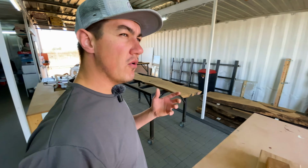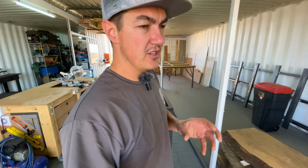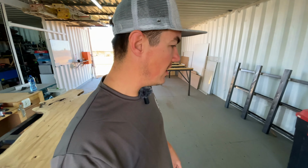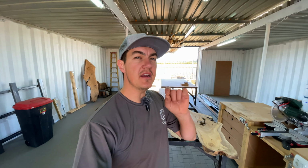Because remember, you already have the dry slab. So it already made its twists and turns and the cracks and all that stuff. So the table is pretty much set. Just to prevent the table from maybe the last bits and pieces of turning, you need to make sure you have a solid base. And that's going to prevent your table even from thinking of maybe twisting a little bit. You need to have a solid base. And I think we covered all the aspects of making sure you've got dry wood before you even start thinking of building your epoxy table.